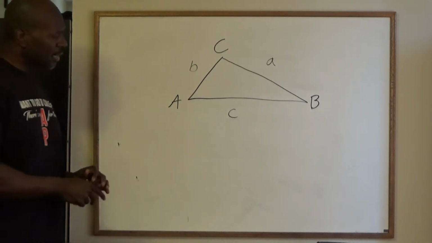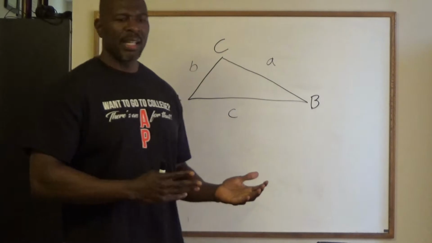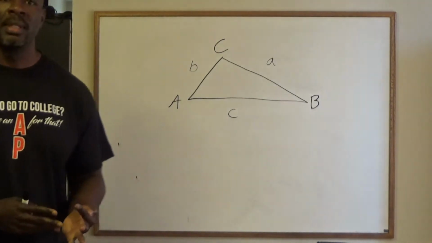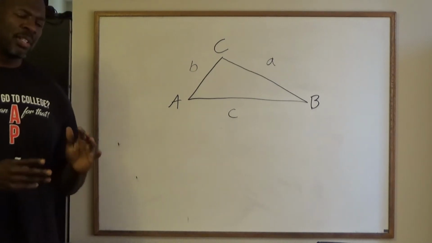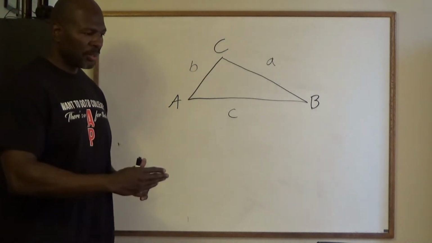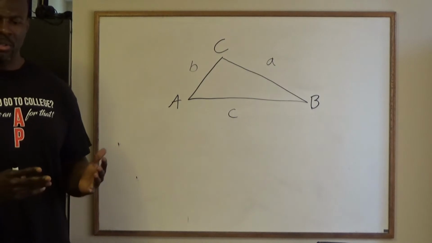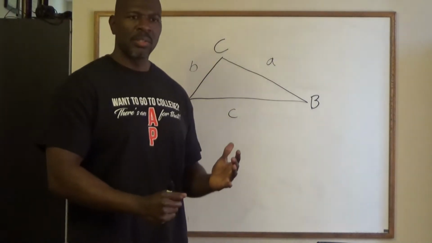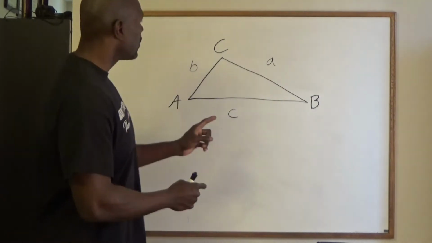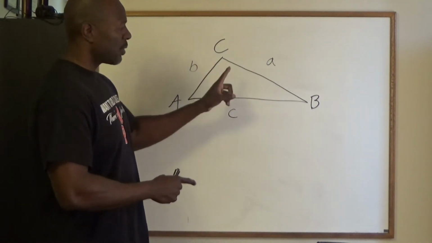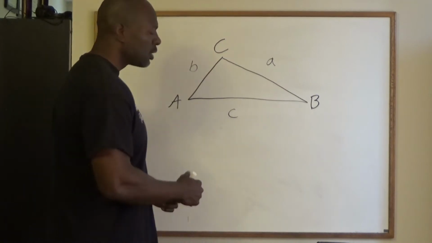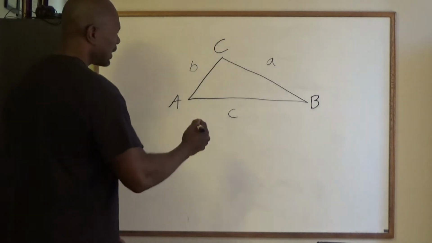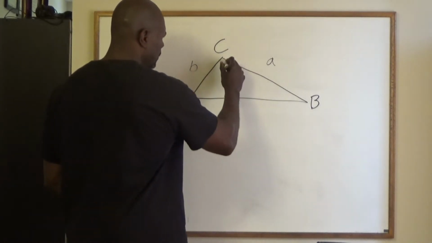Since the law of sines is based off sine, and sine is a trigonometric ratio, and trigonometry is fundamentally based on right triangles, even though we can use it in a unit circle, but even when doing unit circle trig, it's based off right triangles inside that circle. What we're going to do is find a right triangle from this oblique triangle. We can get that by slicing and dicing. So I'm going to slice this like so.